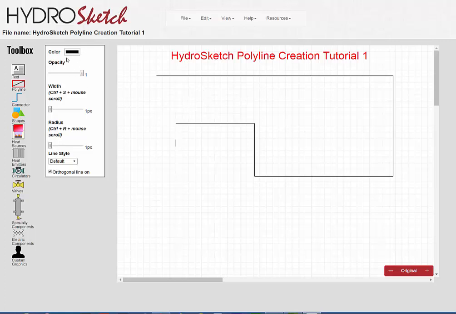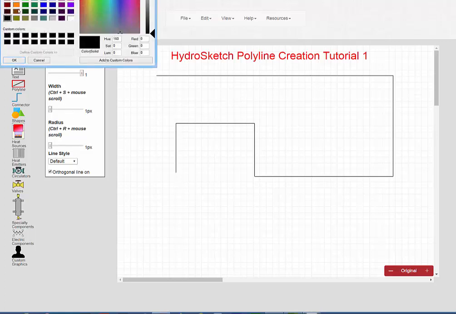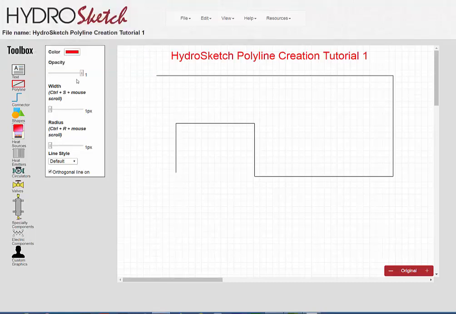I'm going to take a little bit of time here and change some of their attributes. So I'll go and change the color to red. Hit OK. The line type I'm going to leave the same. The width, I'll bring the width out. I'll just drag that out with the mouse to 7 pixels. I'll go ahead and draw with this, and you just go out to the screen. You pick a point, and you pick another point. Notice it's still giving me horizontal and vertical lines because the drawing aid is still set to orthogonal. I'll double click. That's the end of that.